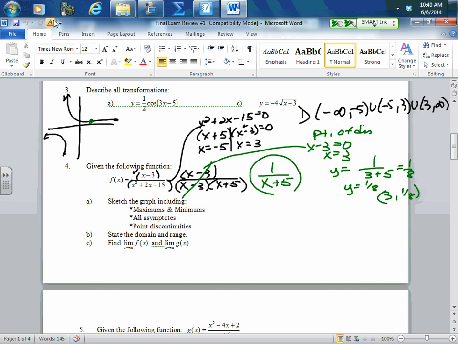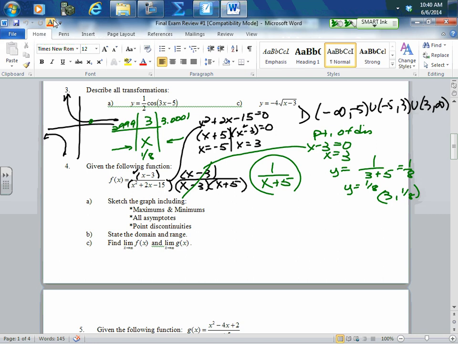We can look at that graphically, remember? We can set your calculator up to look at 3. Since we can't find 3, we can do 3.0001, 2.999, and we can see it approach the 1/8. And whatever that decimal happens to be, you'll see it approach the same decimal. Okay, so therefore, we know that part of it.